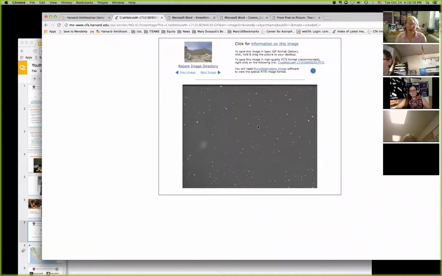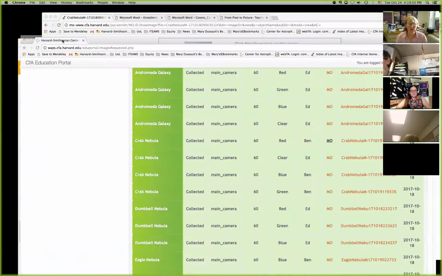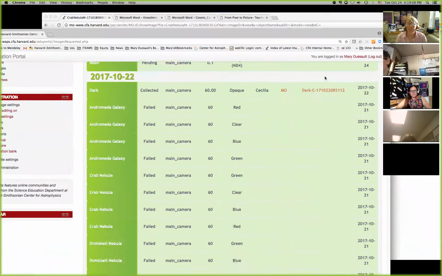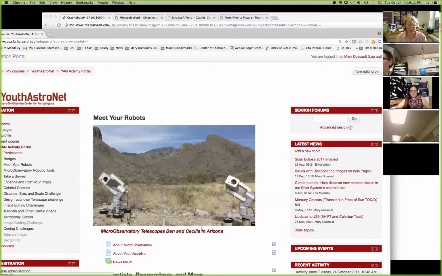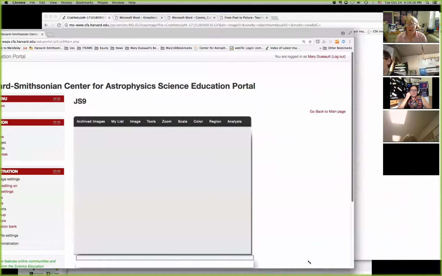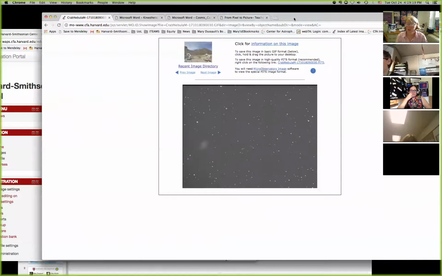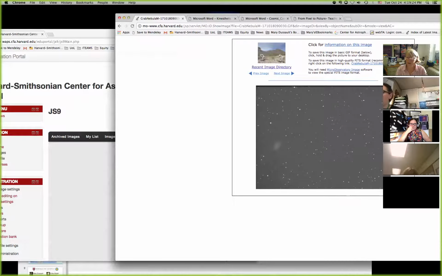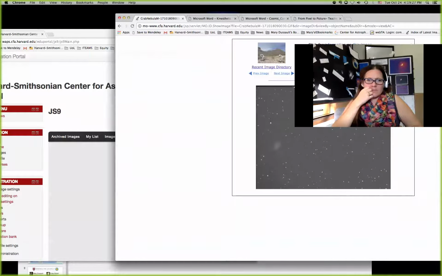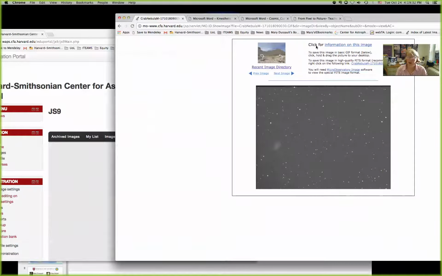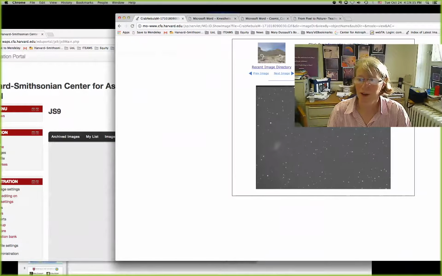You can actually drag and drop these images from the archive into JS9. So if I have a JS9 window open, click on Robotic Tools, JS9, and I have one of these images from the Micro Observatory directory open. All I have to do is, sorry, I'm having a little trouble here.